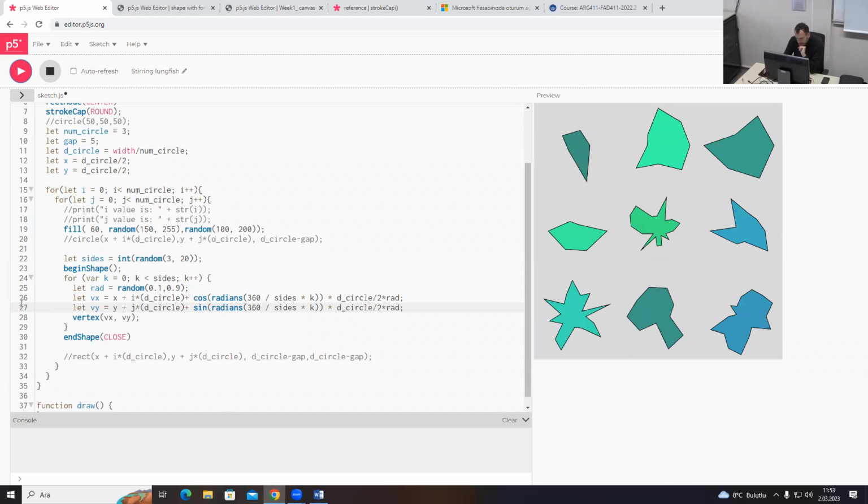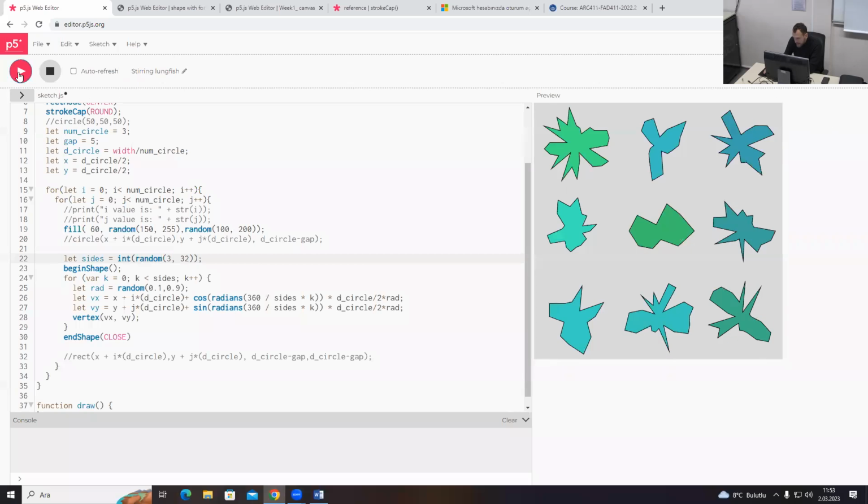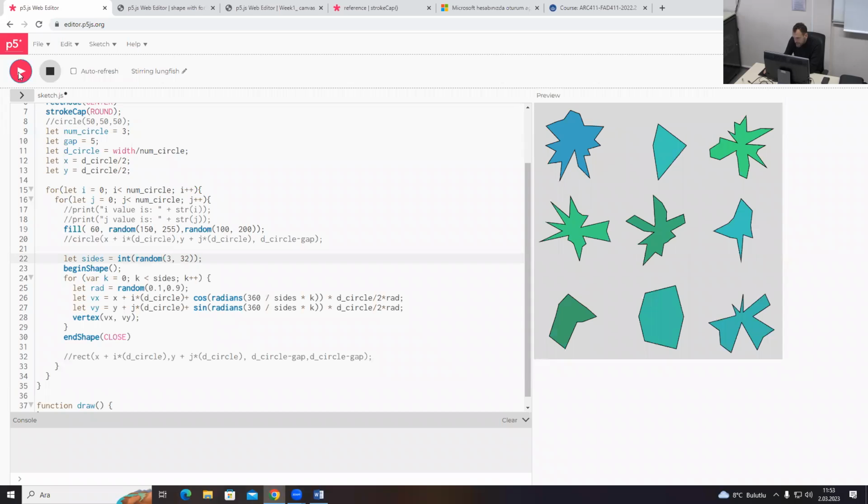The reason why they were self-intersecting is because I was calculating a random value for both x and y value of the vertex. And when they're not the same, the sine and cosine don't work the same way because we are getting different rotations as well. So this way, this fixes it. So we could actually increment this to a really high number now. They will always be convex.